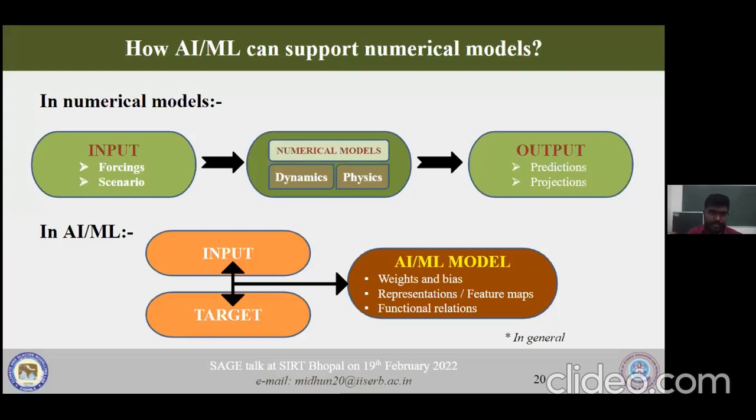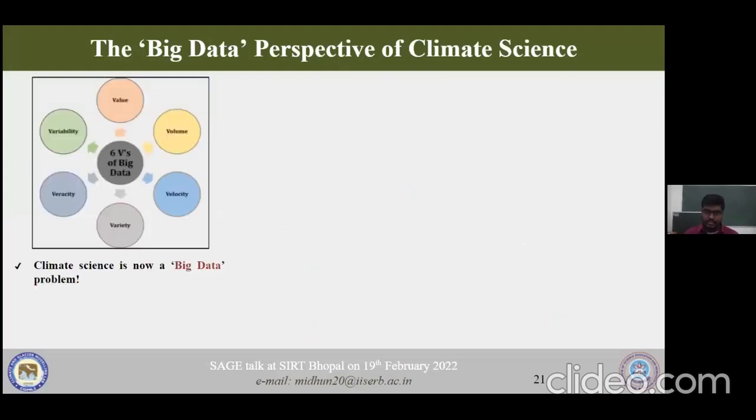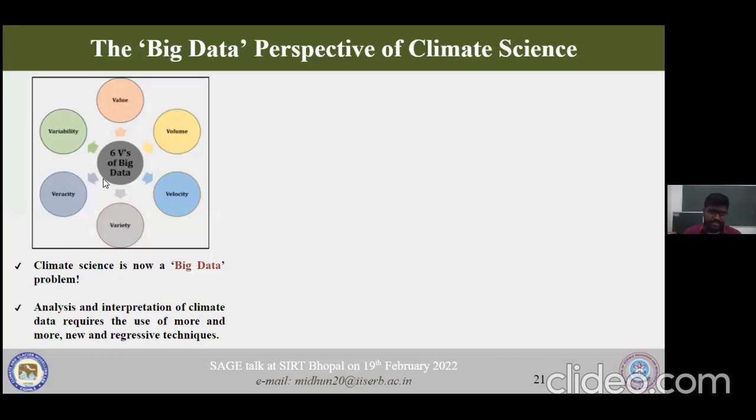of data. So luckily, right now, climate change is a big data domain, because a lot of data is generated from various sources like ground observation, satellite observation, then model simulation. Basically, for a system to be termed a big data domain, it should have these six V's, like value, volume, velocity. The data should be accompanied by this kind of things.